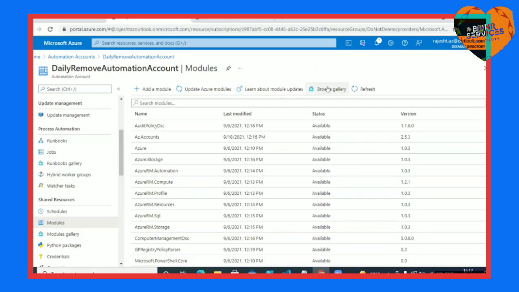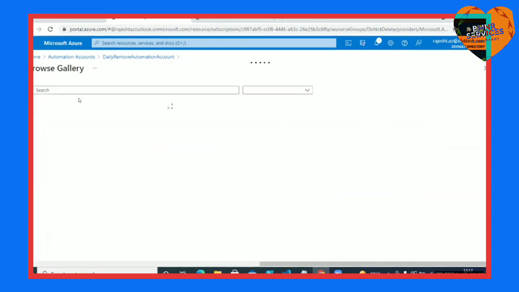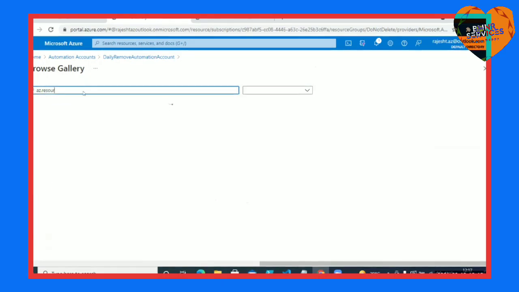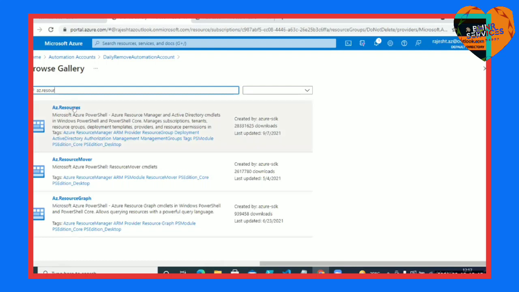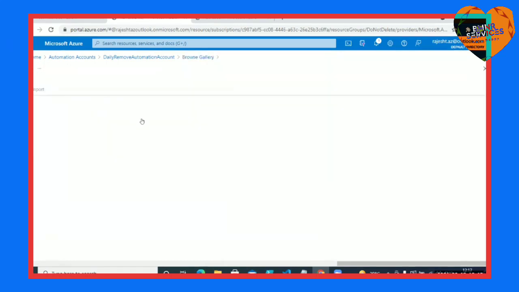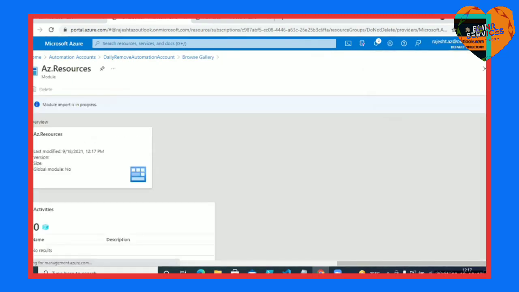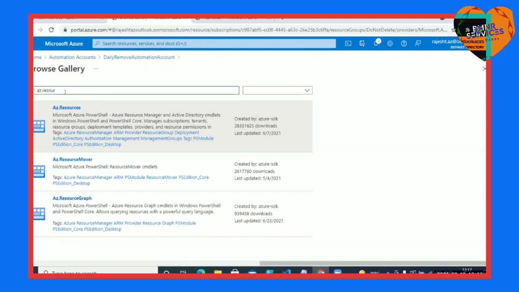Yeah, now it is available. Go to the browse gallery, and after AZ account we install AZ resource. Import, click OK. That will be imported, ignore that. And AZ network.